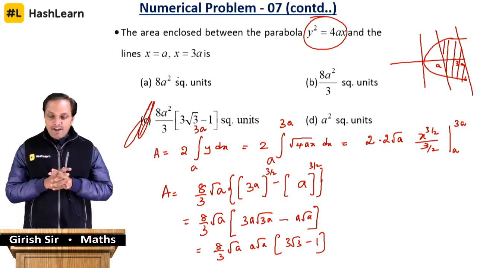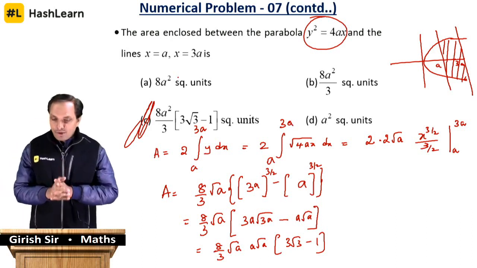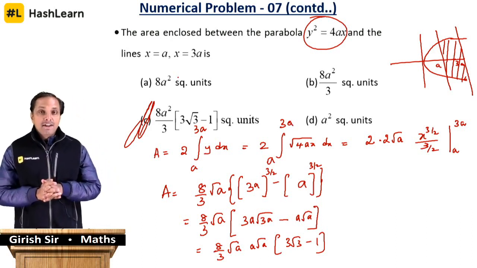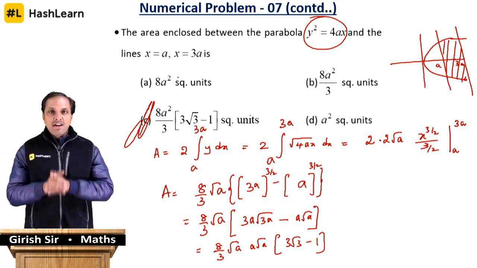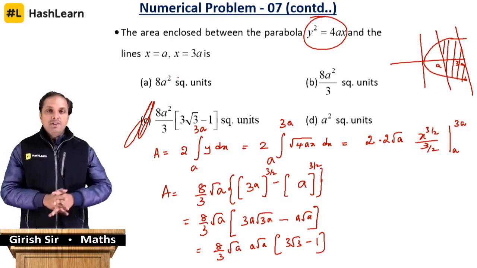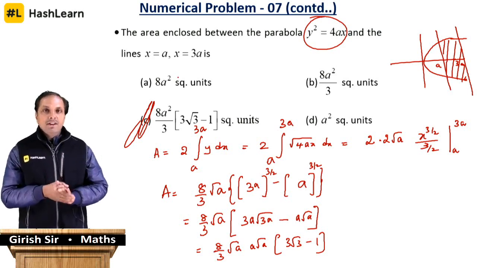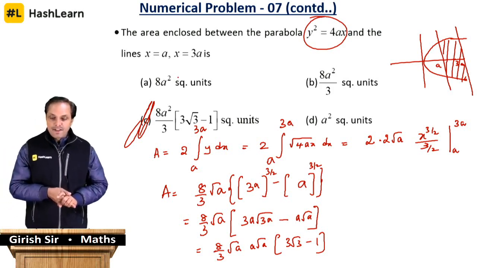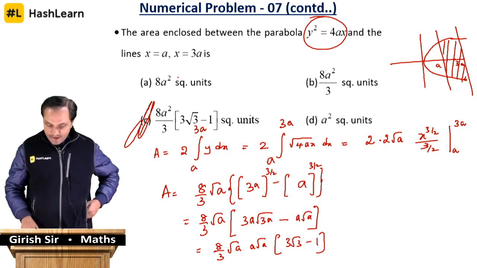So these are very, very important problems, area between the curves. If you are not able to understand the graphs, please make use of Desmos and analyze how the parabola is going to come, how the line is going to come, how the tan x curve is going to come, how the log x curve is going to come. If you make use of Desmos, you will understand the concepts very clearly. So make use of them.